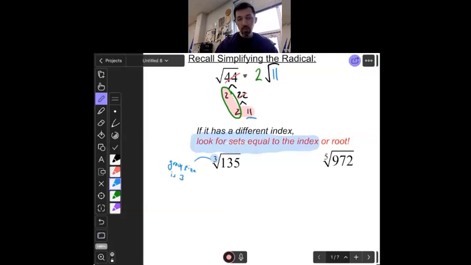So as we go to break down 135, right? Well, that's not divisible by 2. Let's check to see if it's divisible by 3. So you might need a calculator just to do some division. 135 divided by 3 is 45. And then of course that's 3 times 15, which is 3 times 5. So there's our SOC.